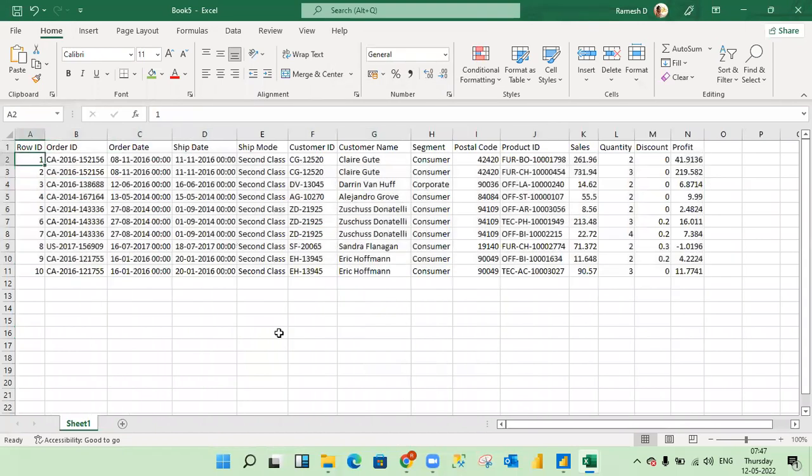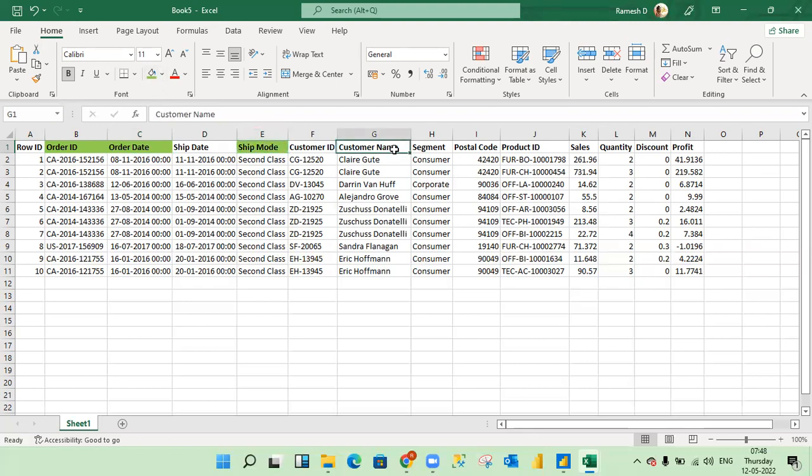In my database, we have only a few columns. In real time you may have 300 to 400 columns, but you may record only 10 or 15. When we have more columns, you have to select the columns you require. In the PPT they will give you the columns you have to refer to. By that time you can select them and put some color. I don't want row ID, I need order ID, I need order date also. I don't want ship date. I want ship mode.